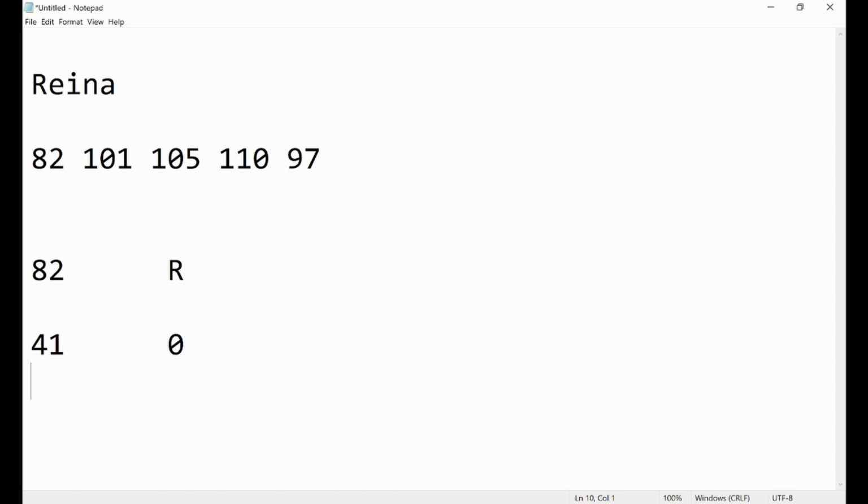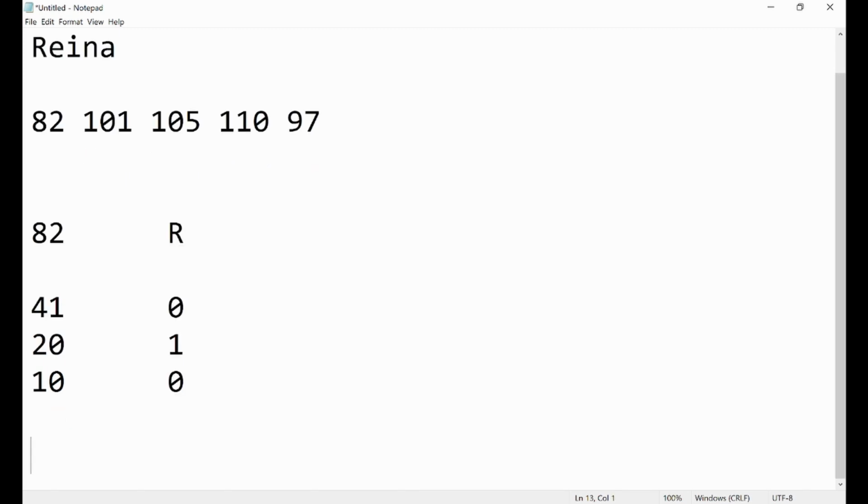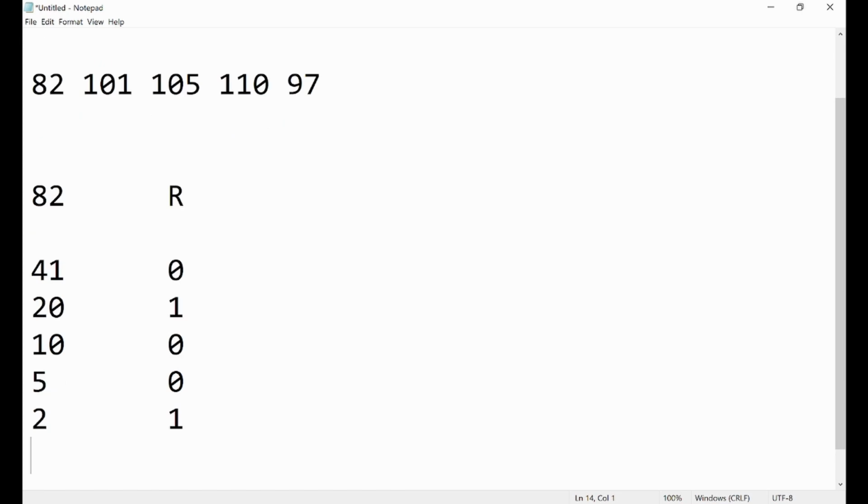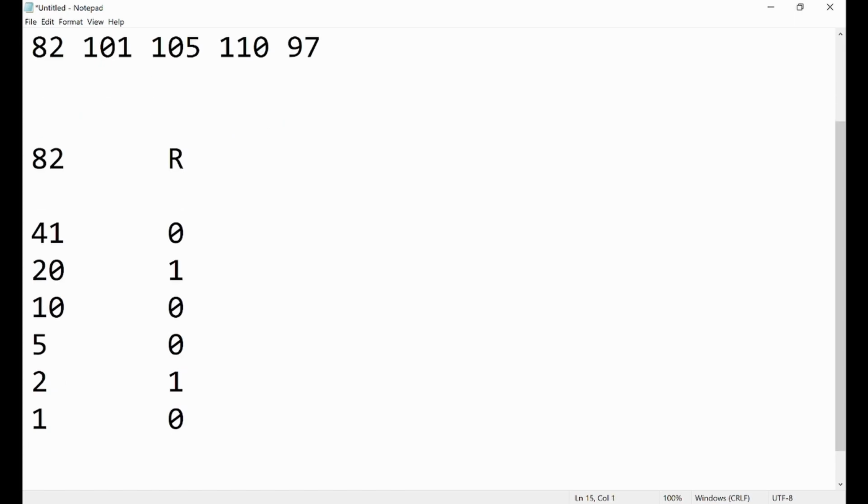Remainder 0. How many times will 2 go into 41? 20. Remainder 1. How many times will 2 go into 20? 10. Remainder 0. How many times will 2 go into 10? 5. Remainder 0. How many times will 2 go into 5? 2. Remainder 1. How many times will 2 go into 2? 1. Remainder 0. How many times will 2 go into 1? 0. Remainder 1.